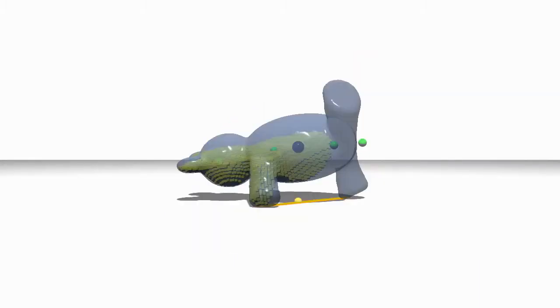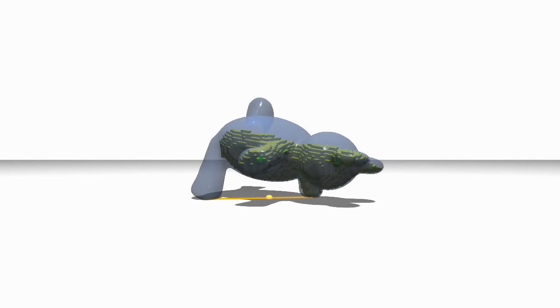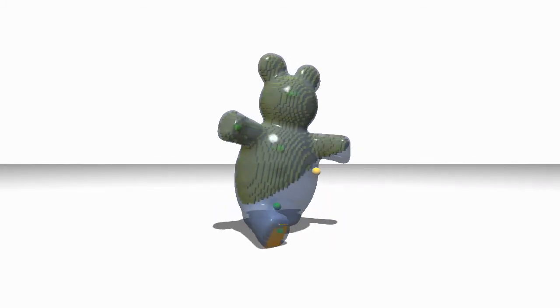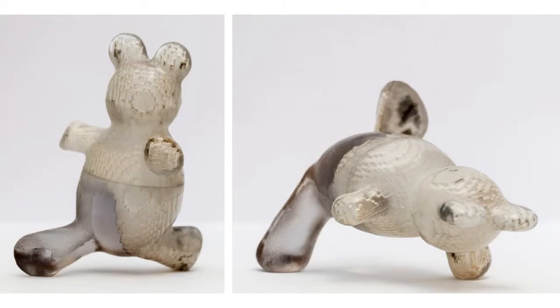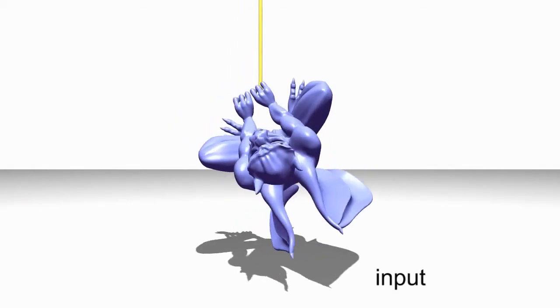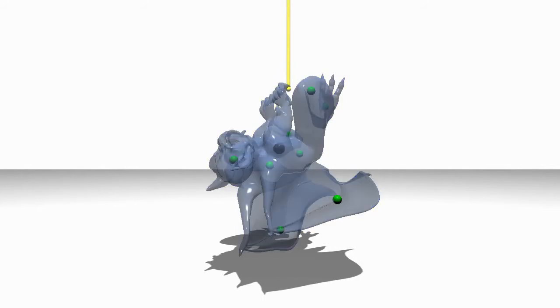This teddy bear can breakdance. A first stable position, and a second one. We support a second balancing mode for suspended objects, such as this gargoyle.